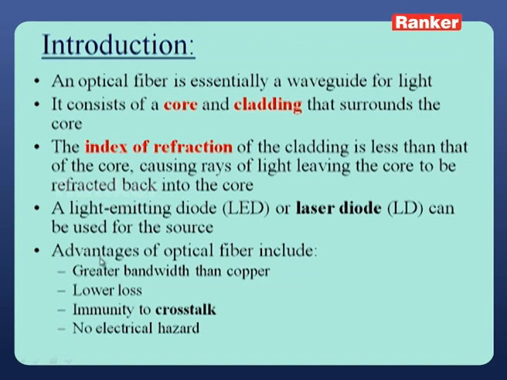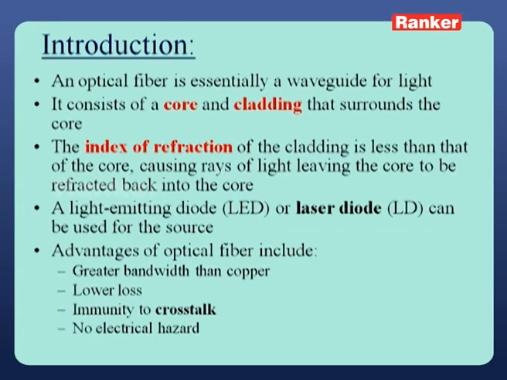Now what are a few applications of our optical fibers? It has greater bandwidth, when compared with the waveguides which are useful at microwave frequencies, and when compared with the transmission lines, the bandwidth of our optical fiber cable is very, very high. We can transmit thousands of signals through a single cable. And lower loss, the attenuation or the loss provided by the optical fiber is very, very less when compared with the remaining all. And immunity to crosstalk.